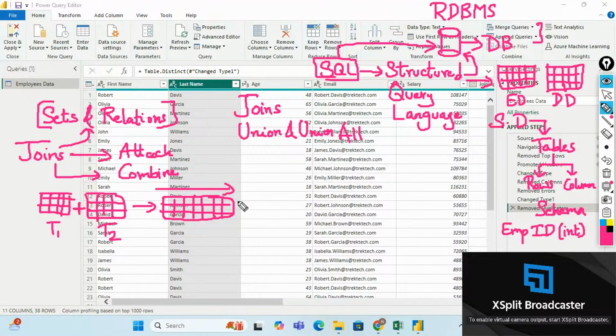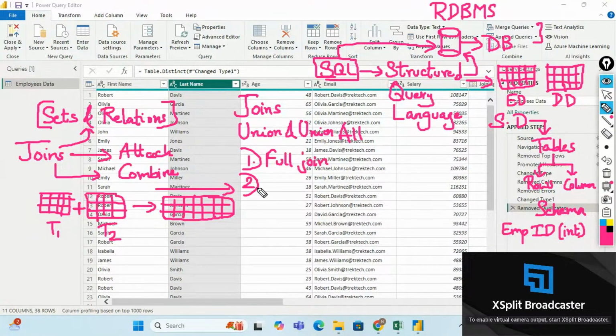So how are joins applied? What are the different types of joins we have? Let us understand. In SQL, structured query language, there are many types of joins, but I'll talk about the famous or widely used joins. The first join is full join.